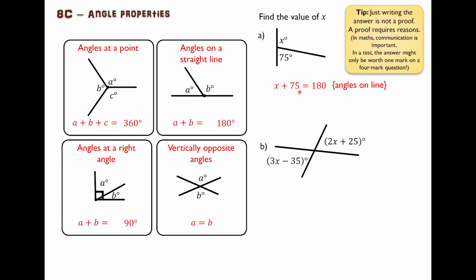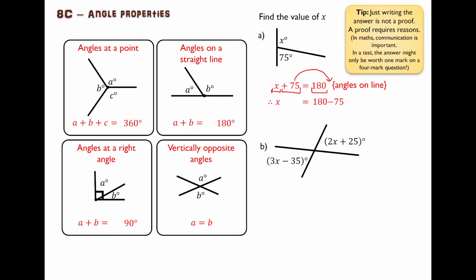Now I can solve this equation. You might instantly be able to see the answer, maybe, but I'm going to go through a method. I've got 3 terms here: an x term, a plus 75 term, and a 180 term. The terms are separated by pluses or equal signs or minuses. So this x, I'll leave that there because that's an unknown, but this constant term, this number term, I'm going to move to the other side. It was positive 75. It will become the opposite. The opposite of plus 75 is negative 75.